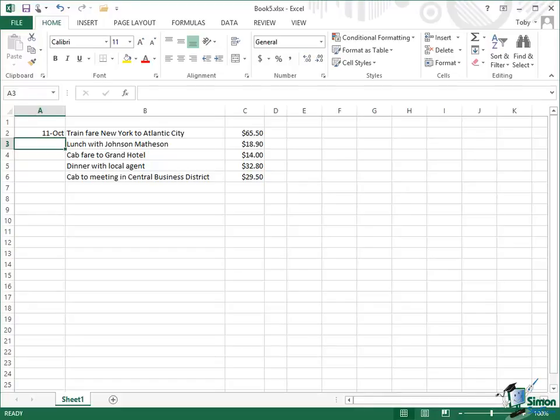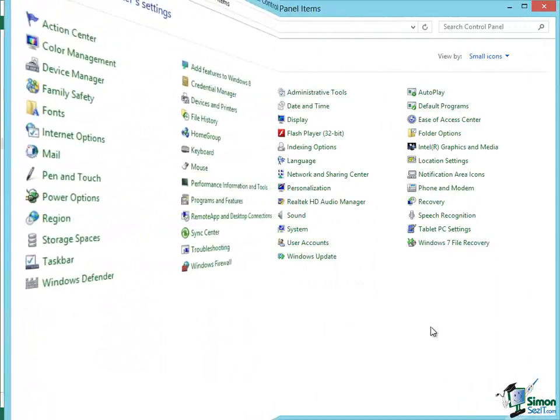Now, that's because dates in my case are being handled in US date format. In another part of the world, with somebody using a different format such as the UK format, that would be treated as the 10th of November. So 10/11 is the 10th day of the 11th month. So first of all, there's a factor here related to locale, and in order to understand that, we need to take a look in the Windows control panel.